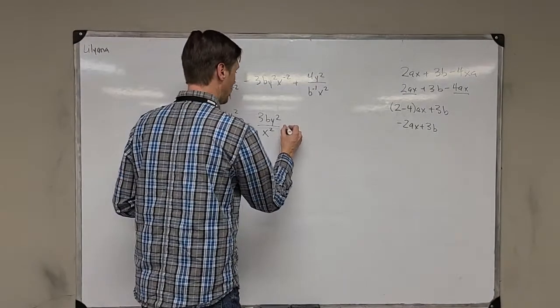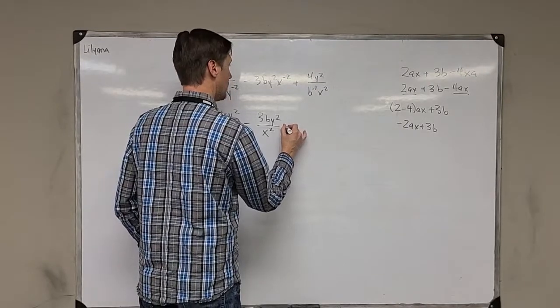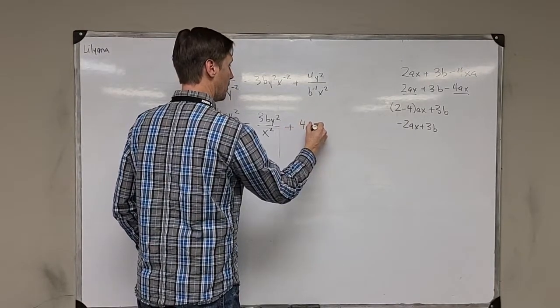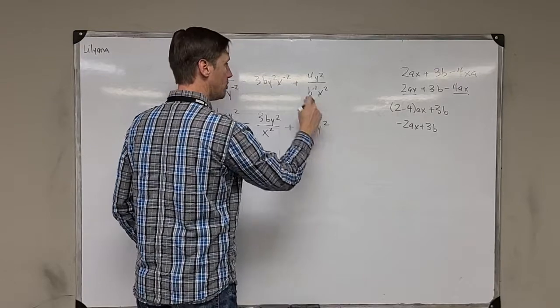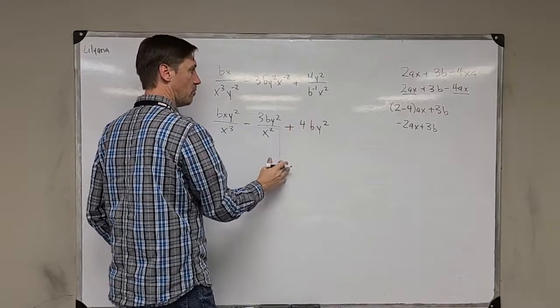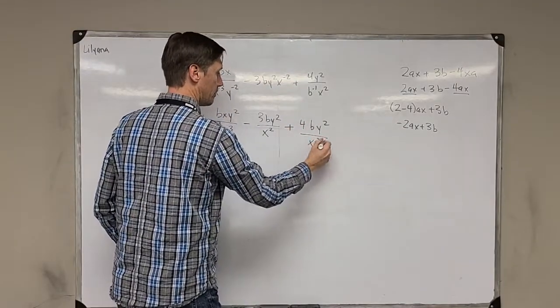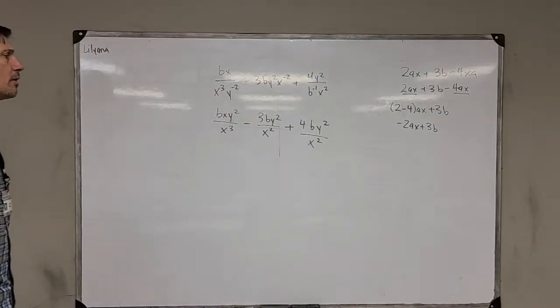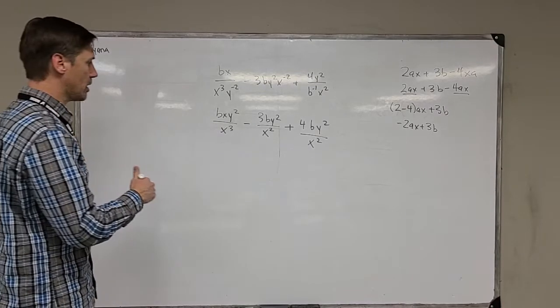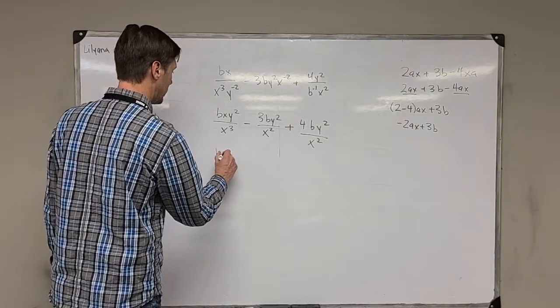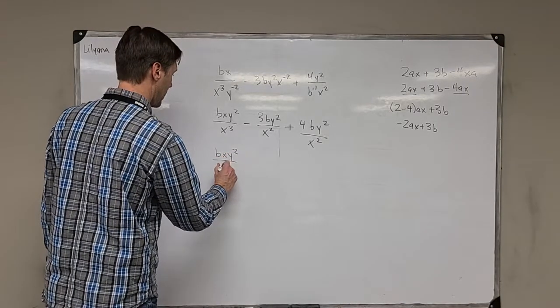And so I won't put anybody on the spot on the last one here. This is 4by squared. We move the b up, so the negative 1 becomes a positive 1. And then on the bottom, we have x squared. All right? Now, we can think about this because the number is on the top in the numerator. We can bring all of these numbers out front, and it just makes it a little easier to see what we're doing as far as the math goes.